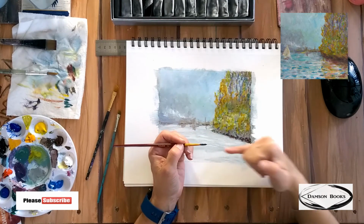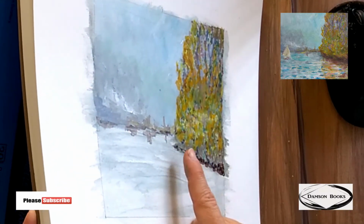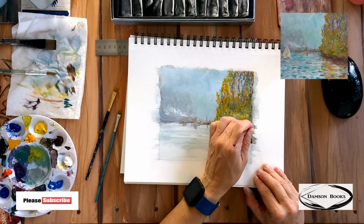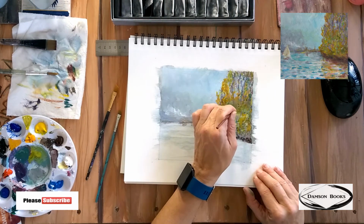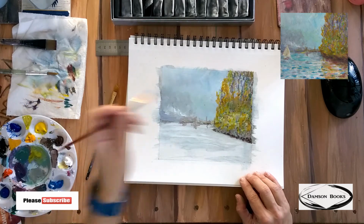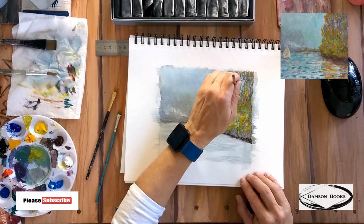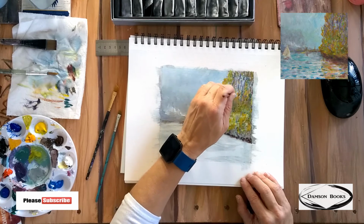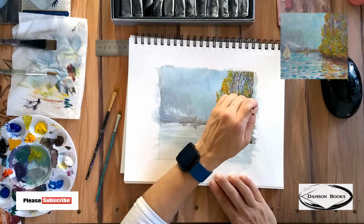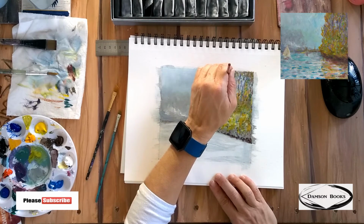And again, I'm trying to create a line, but not to be super predictable. So you see I have spots that are a little darker. I skip an area and I'll apply it a little bit down. And also I'm gonna use that to get in here and pretend there is like a branch or something, much deeper shadow. I'm gonna wash my brush, and with almost washed brush, I'm gonna go in and add more branches. There it is. I see that. So very impressionistic. That's Monet for you.